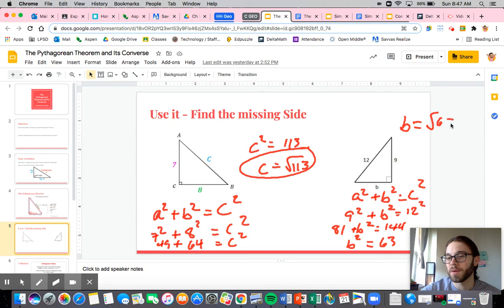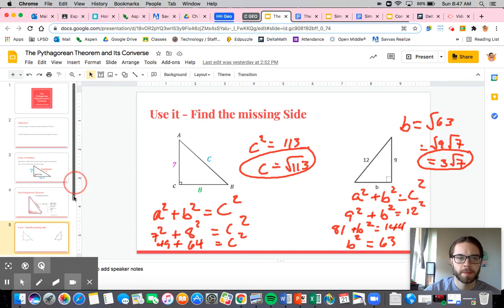Now, again, we are going to see if we can simplify the radical. 63 is divisible by 9, right? It is the square root of, well, 9 times the square root of 7. Can't do anything with the 7, but I can work with the 9. So there's 3 square roots of 7. If you can simplify, you should simplify. That is the general rule. It makes things a little bit easier to deal with. All right. In general, you'll get something with like a 3 or a 2 or 4 out front. Every once in a while, you get something crazy. But you never know. All right. So let's move on.